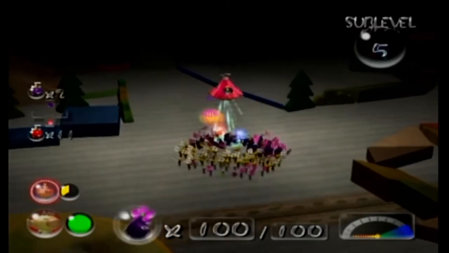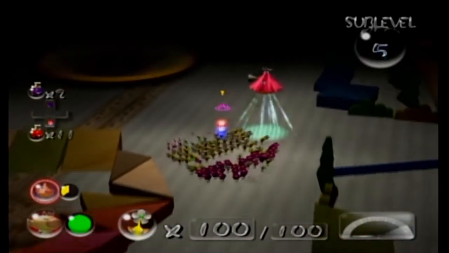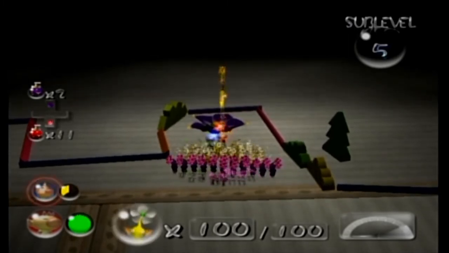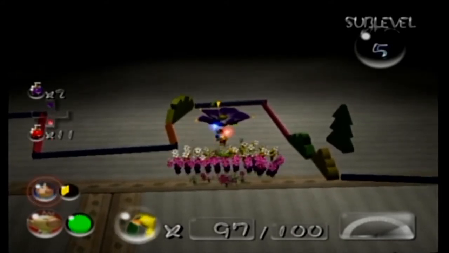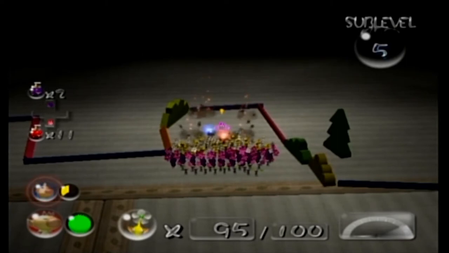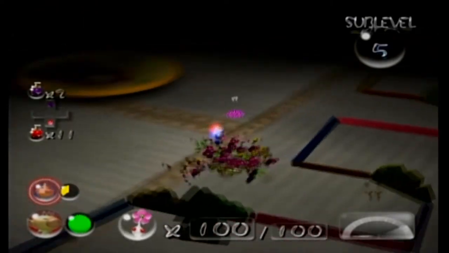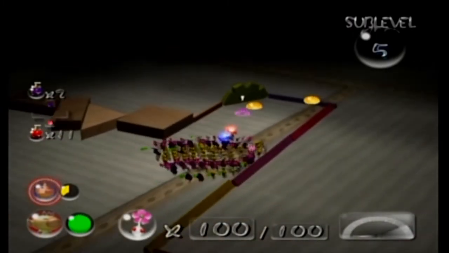Oh, hey! Okay. I guess I did do everything on this floor. Alright, where's that violet flower? There it is. Alright, there we go. Five new purple Pikmin. We'll drink some of that delicious nectar, and then sublevel 6 should be the last sublevel. And it's also my favorite. Sublevel 6 is amazing. Wow, that nectar would be floating.